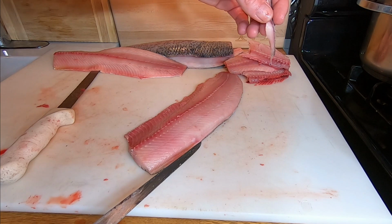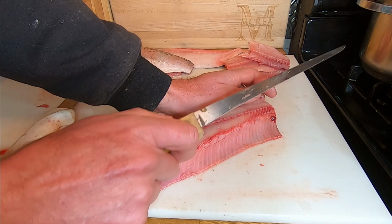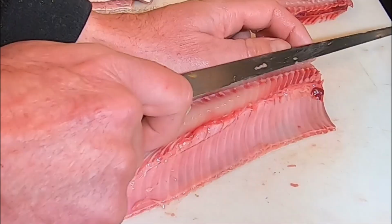There we go. I guess I might as well cut the rib bones out of the other pieces too while I'm at it, eh? So the 2333. The idea behind this knife is that it's long. This is the dullest part of the knife, so you don't want to cut with that part of the knife. You want to draw back.